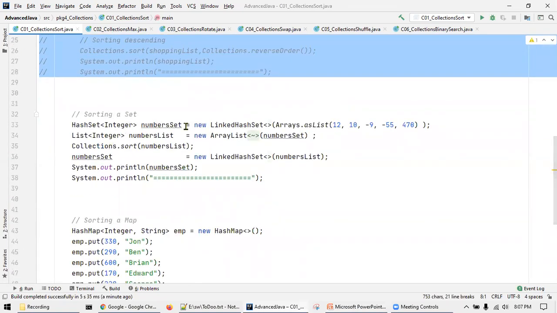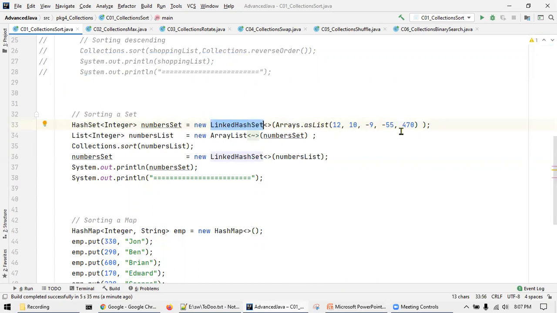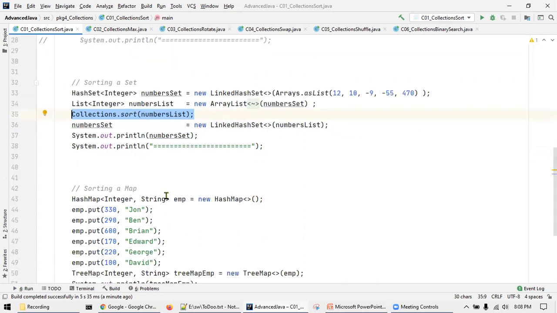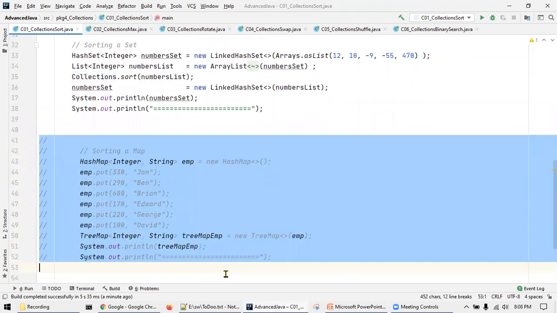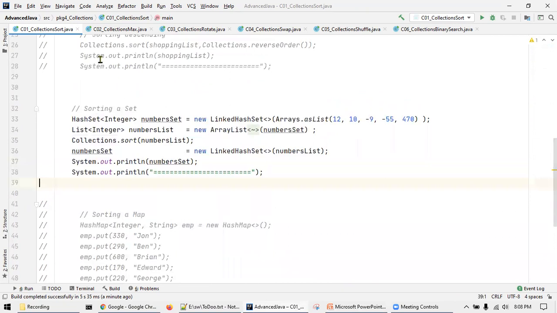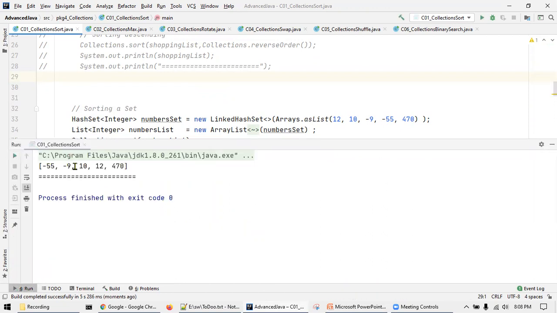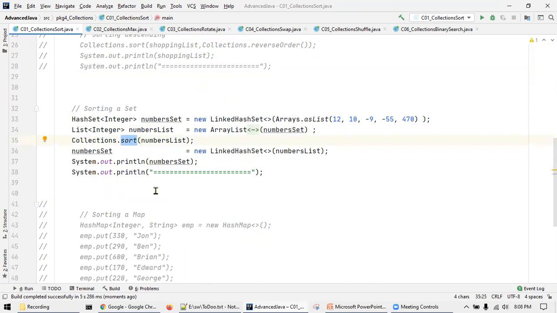In the next example, I am having a linked hash set, and I am adding some numbers here in the linked hash set. Now here, if you see collections dot sort, the linked hash set, or basically hash set. So if you sort it, this is the order in which I am entering, and let's see after sorting what are the elements which are present. Yeah, now this is sorting hash map. We will see in a bit. Okay, let's see sorting a set. Okay, so if you see, these are all sorted in ascending order by just calling this method collections.sort.